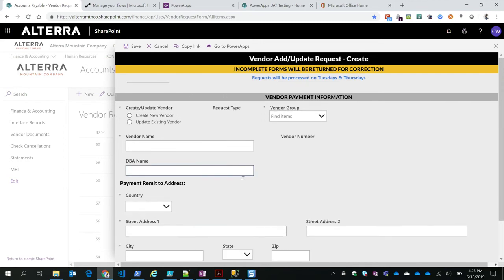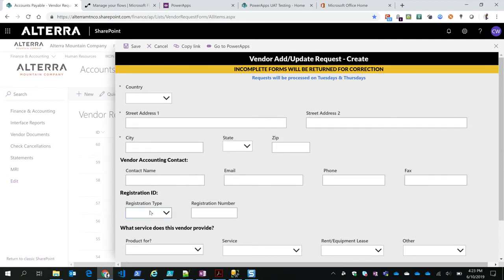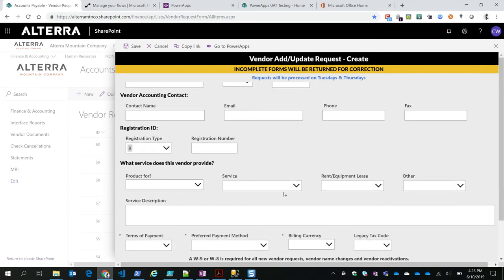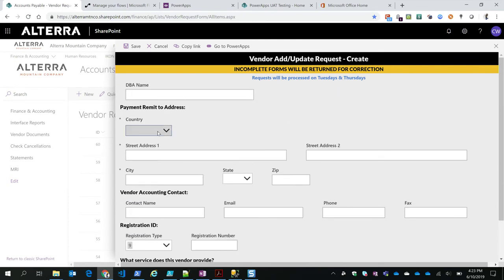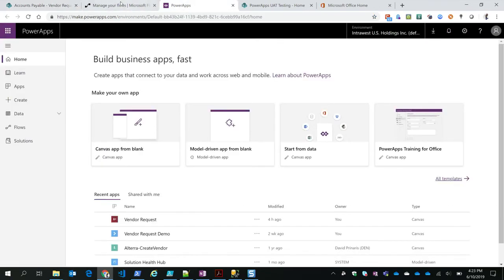Yeah, right? So, this is supposed to populate the drop down here. Let's go to update. My resort is not loading. I'm showing you a live demo, by the way, and they have been in UAT testing and making changes. But if you go in and fill in the information, and if I do country, that's not populating either. Awesome. Let's go back.